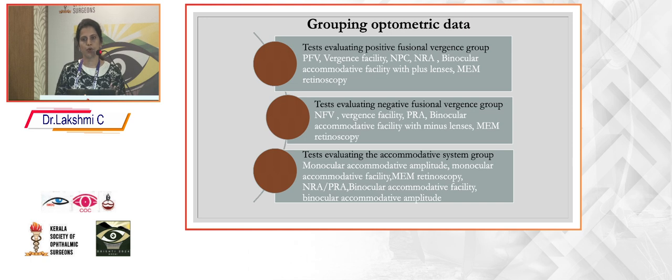And before going into analyzing, the basic thing we need to check is when the patient wants to maintain fusion and straight eyes. When the eyes are diverging, you need to converge it. And when the eyes are converging, you need to diverge it. So that is the balance. So we are just testing that in order to ease the patient.